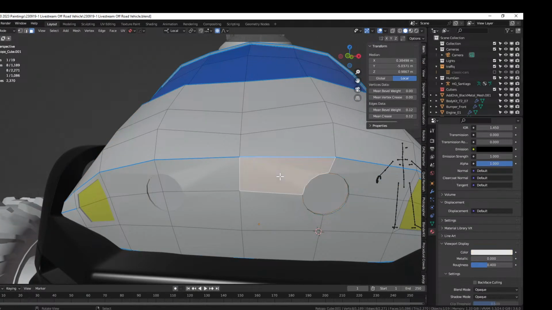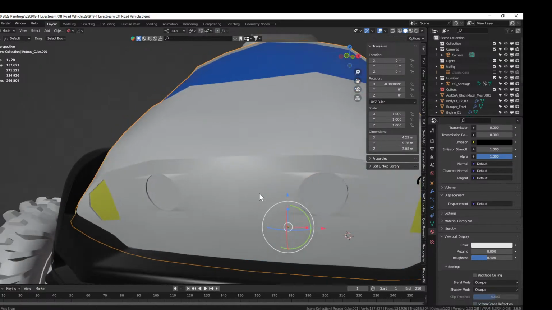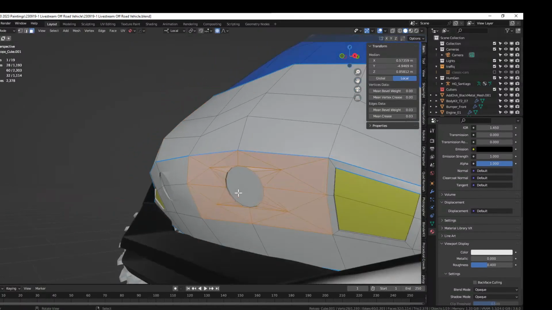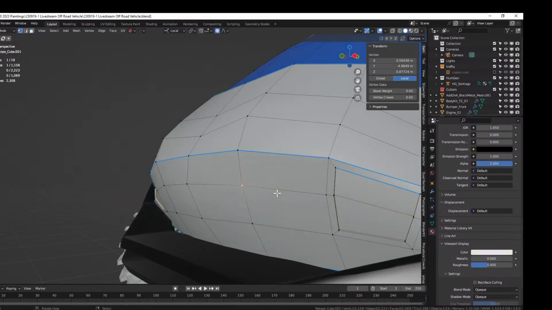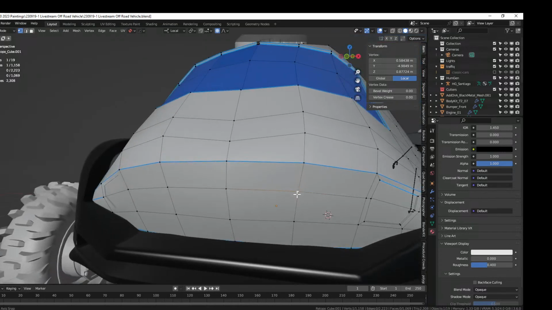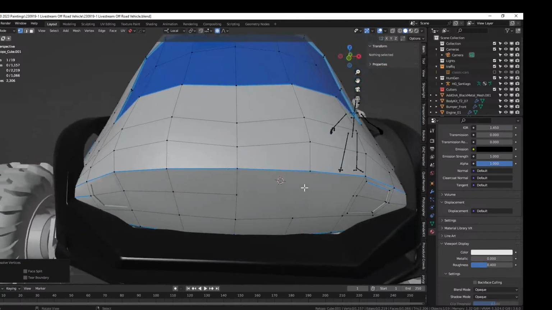Can we fix it? Maybe. Poke faces. Ugh, still gross. Let's see, X dissolve vertice. Could do it that way. Okay, yeah, we'll do it this way.